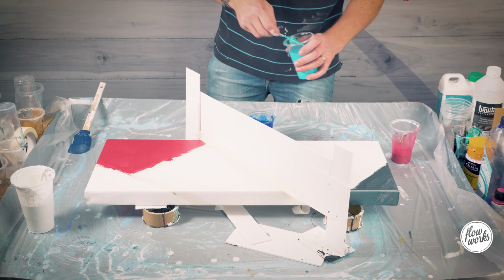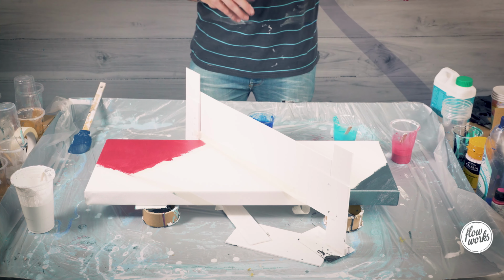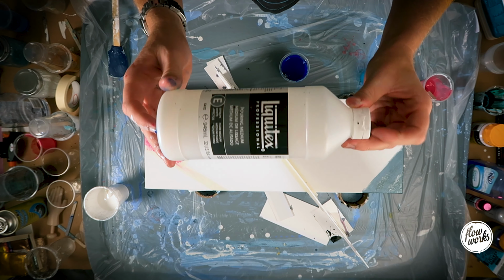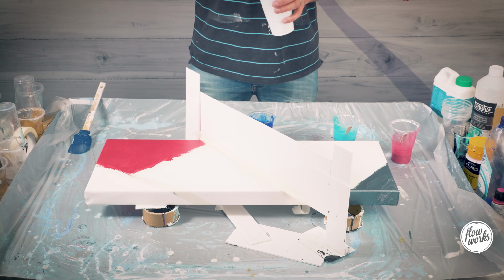My paints are mixed up, mainly water with, as always, sometimes some of this in there, which is the pouring medium by Liquitex. I tend not to put that in the metallic, as I've noticed that it sends the metallic a little bit strange.